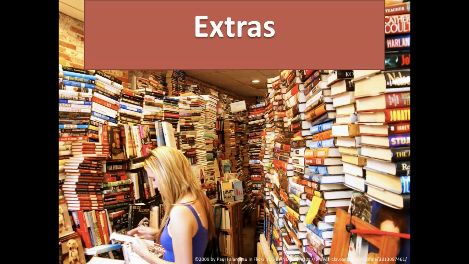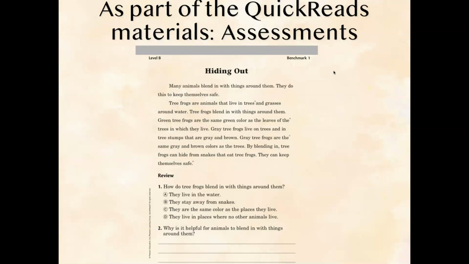I want to tell you about a few extras that you can get. One is that as part of the QuickReads materials, there's a really great assessment, both a pre and a post. And by the way, I don't have them ready to release yet, but we should sometime in this next school year. I've also been creating, based on the same model, some silent reading maze. That's an assessment where every so often a word is missing. The one you're seeing here is for an oral reading assessment, but I'm working on a silent reading assessment that is at the same text difficulty as these assessments in silent reading.